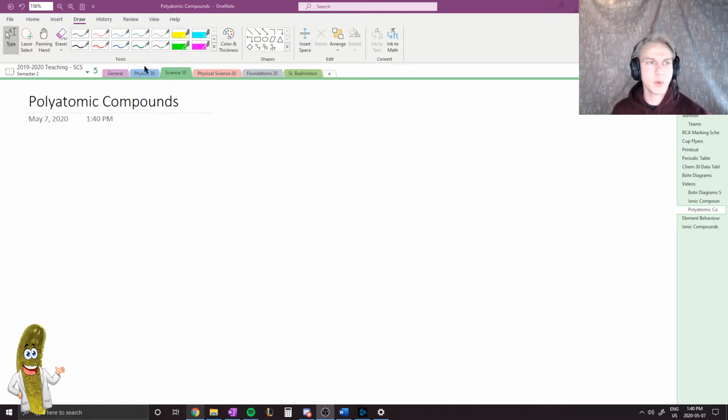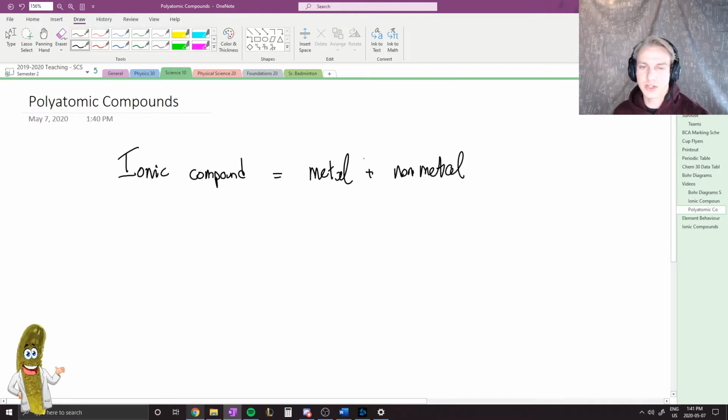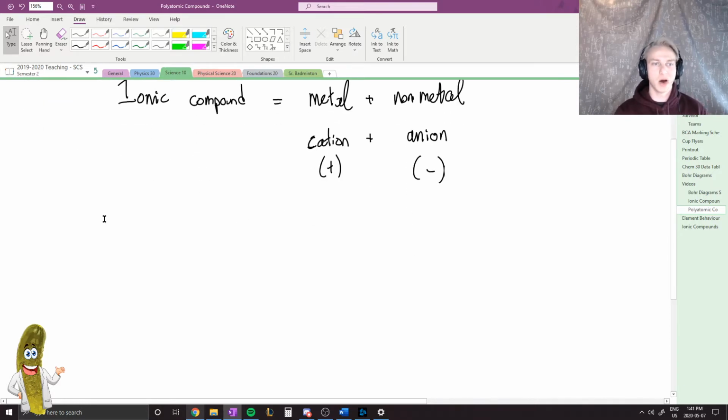Last time we talked about ionic compounds being the combination of a metal and a nonmetal, and we described where on the periodic table we could find those. The other way that we describe these is as the combination of a cation, which has a positive charge, and an anion. Today, this will be a better description than metal versus nonmetal, because we are going to deal with something called polyatomic compounds. In terms of the definitions you need to know.